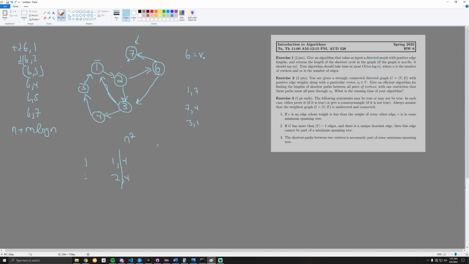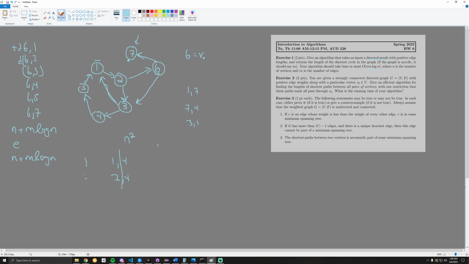Hopefully that makes sense. Normally we'd have to do Dijkstra's from every other node, but if we reverse all of the edges and do Dijkstra's again on 6, it'll do it backwards, and that'll tell us the shortest path from all of our other nodes to 6. So we only actually have to do Dijkstra's twice. First, we run it to find the shortest distance from 6 to all of the other nodes. Then, we reverse all of our edges, which I guess would take m time, because we have to go through all of our edges and swap them. We run Dijkstra's again, giving us another n plus m log n.